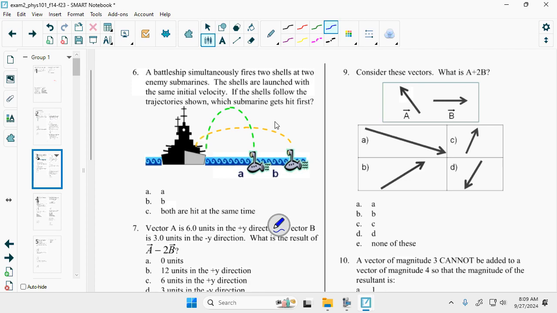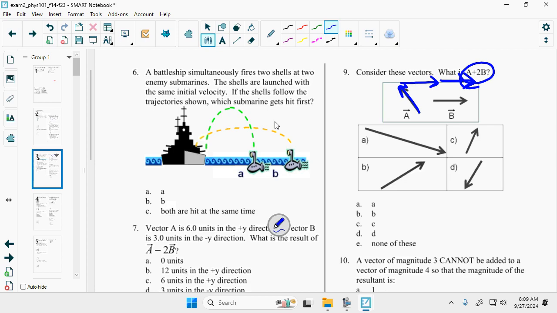So you will have one like this, where you're doing the graphical addition of vectors. In this case, for example, it's a plus 2b. Make sure that you look very closely at what I'm asking here. You might have a negative, you might have a scalar like I have here, where I'm doubling the size of b. In this case, there's no negative. I'm just adding a. So first, I draw a, and then 2b. And 2b would be 1b, 2b. Notice the way that I draw them.